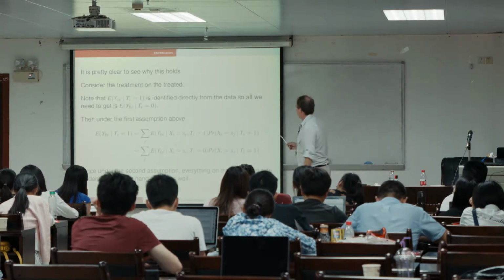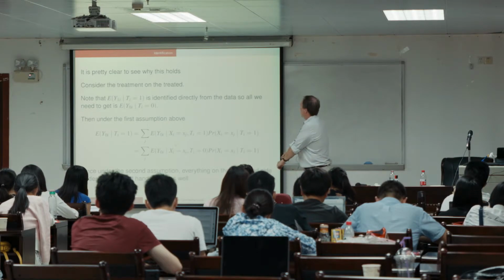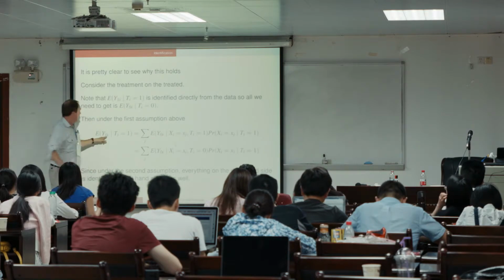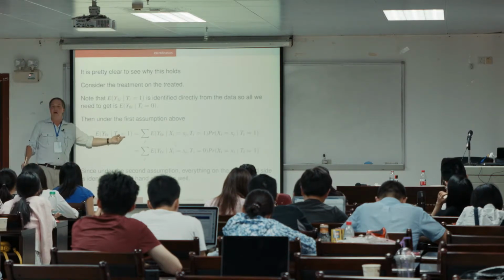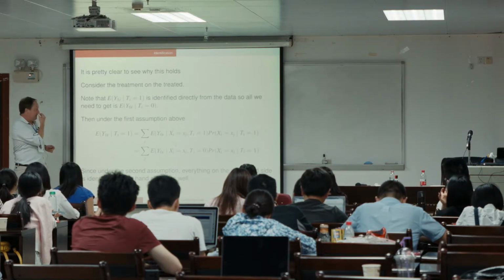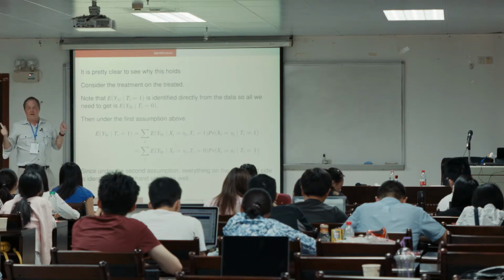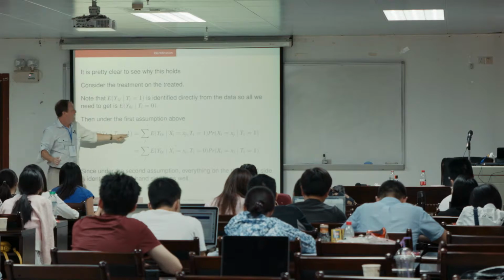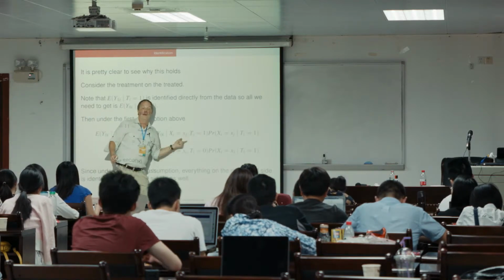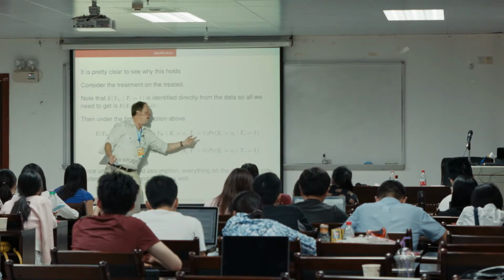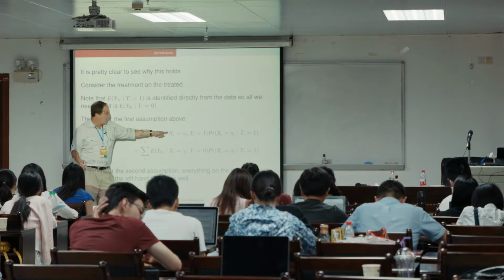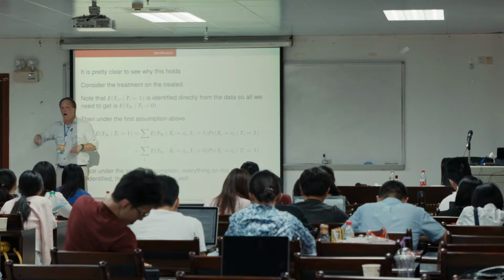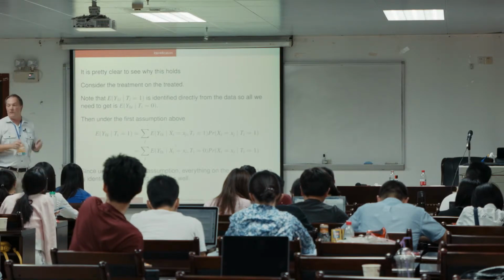Again, it's relatively straightforward. I don't want to get into all of the details. So what is my counterfactual? My counterfactual is the expected value of y naught, conditional on t equal to 1, assuming that x is discrete because it makes things easier. Using the law of iterated expectations, I can write this thing out this way. But then notice that this thing and this thing are equal to each other under assumption number 1.